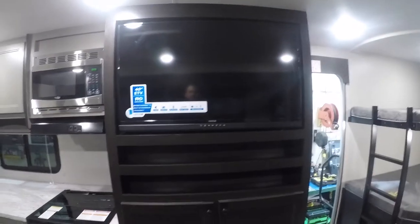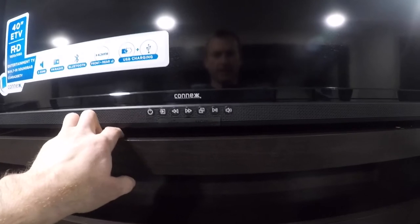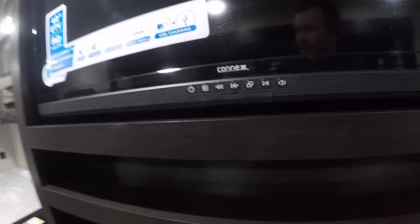Next up, we come to your TV. In these newer units they seem to be adding the radio as well, so all your radio controls are on here and you're still able to play music inside the trailer and outside through the speakers on the awning. However, everything is done through the TV, so all the options are available through the TV remote. You select the radio through the source options — one of them will be the radio.